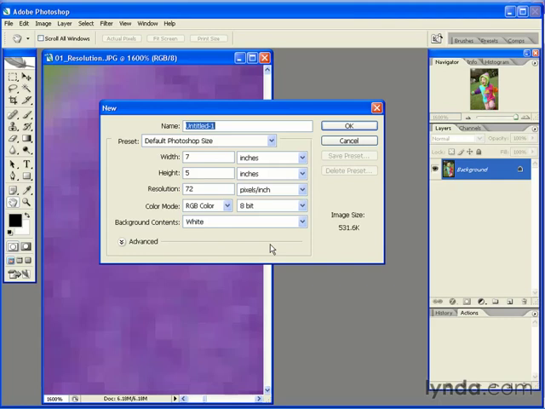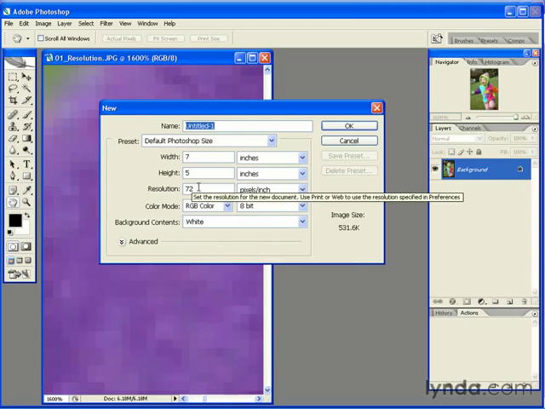Now, that doesn't mean if you don't have that much RAM, you can't work inside Photoshop. It just means that Photoshop could potentially slow down. When you run out of real memory in Photoshop, it goes out and uses your hard disk as a scratch disk or as fake memory. So again, back to the new document dialog box, 3 things that affect the file size of an image: the width and height, the dimensions, the resolution, and the color mode.